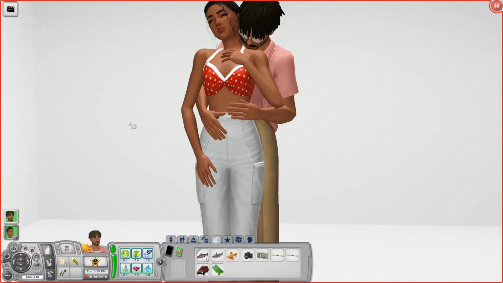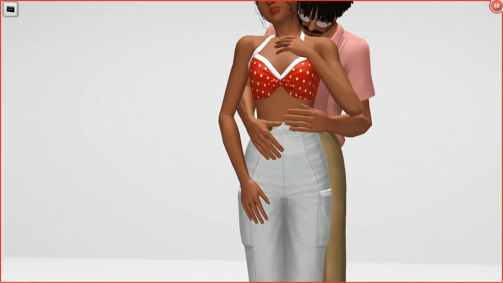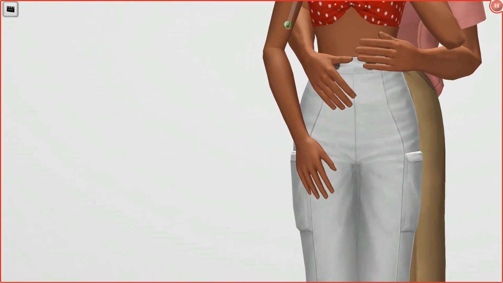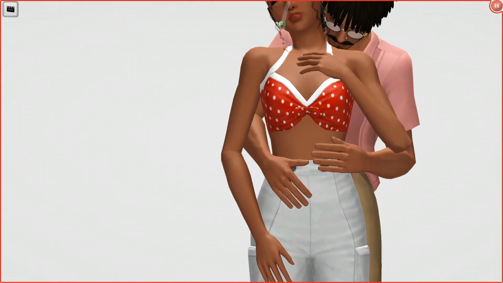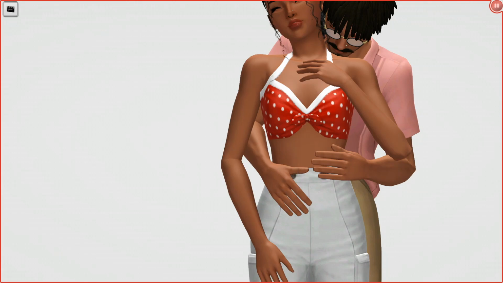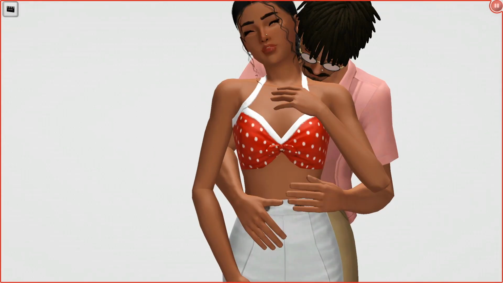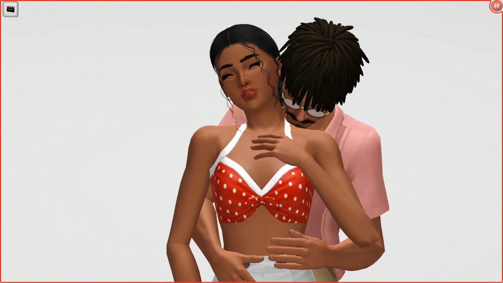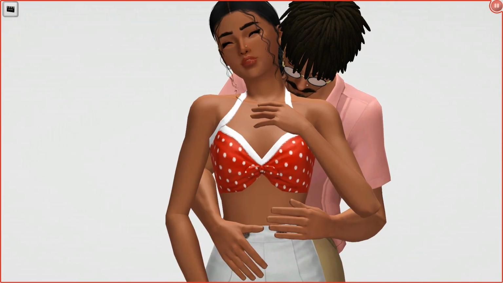You can go ahead and utilize the tab camera. To do that, all you do is press tab, and then what I recommend is that you zoom in all the way. You may need to back up, but make sure your camera is zoomed all the way in. You can use the keys to get your desired angle. I do prefer my photos to be close up just a little bit because I feel like that gives the best quality. And yeah, I think this looks good.